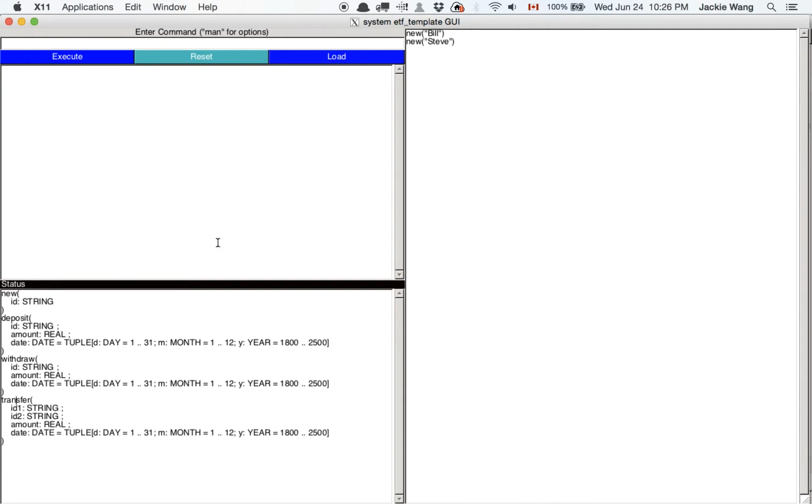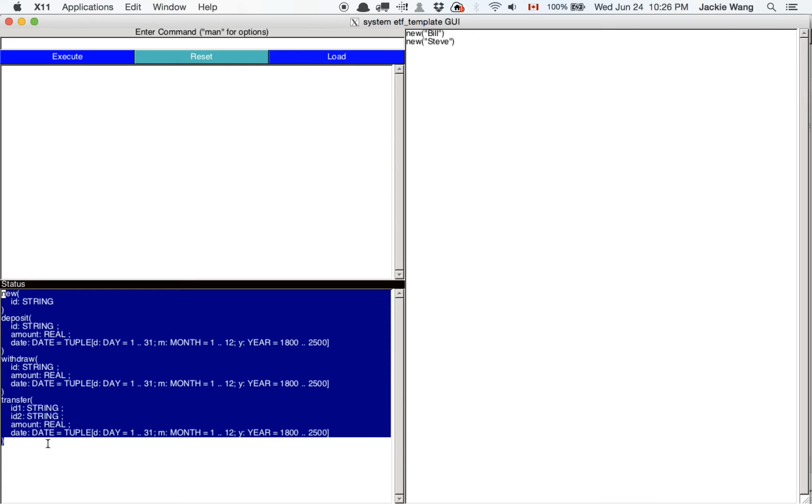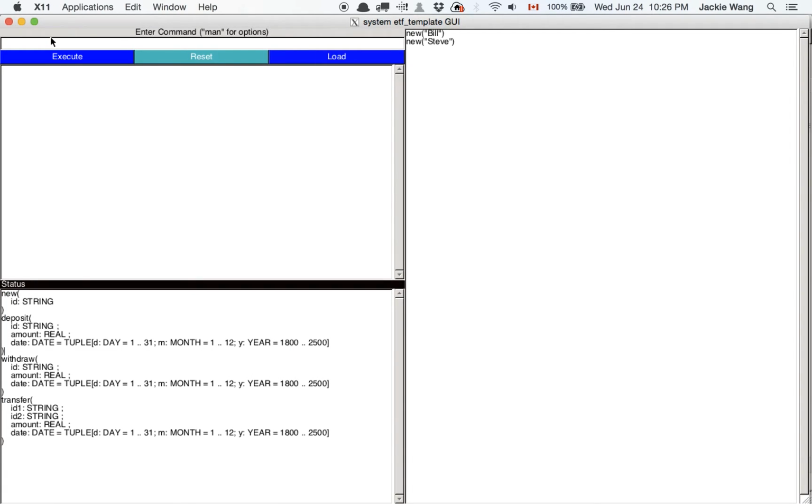And notice one thing, you can type man here. Man is the only command or event that is not defined in here. That's the only one that's allowed. Okay, as you can see, even though the last command I typed was man, now the man is not added to the history. Okay, that's just expected because man is like an auxiliary query that we support for you to remind you about what can be entered.